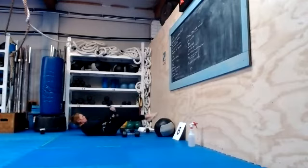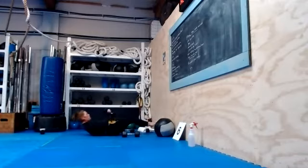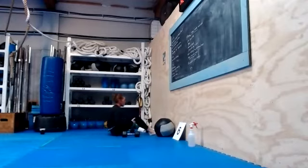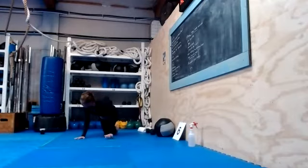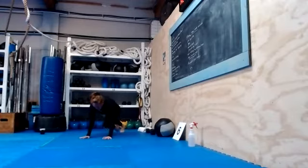Very strong. Let's finish this one. If you're done early, hold plank. Two push-ups. Right to your mountain climbers. Go, go, go. Hold plank when you're done.